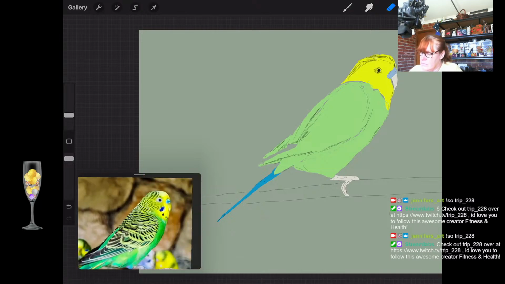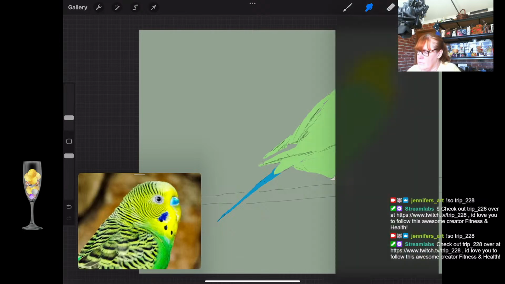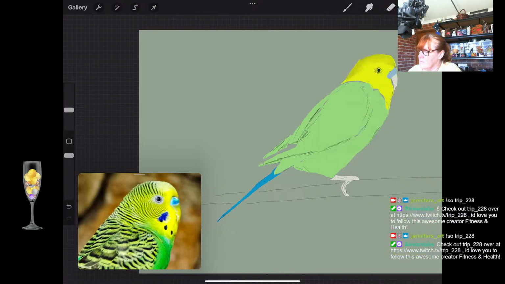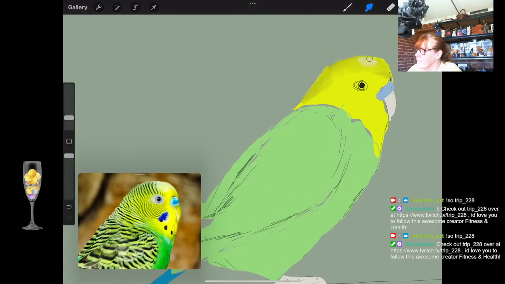So now I'm zooming in on the reference a little bit. I'm going to blend all of this messy sort of stuff that's going on here. I'm going to blend all of that. Now I can see he's got a tip of white on the top of his head, a really bright sort of light. So I'll add that in now and I'll blend that. So I'm just going to work my way around, adding little bits. I'm going to work my way from his head down his body.